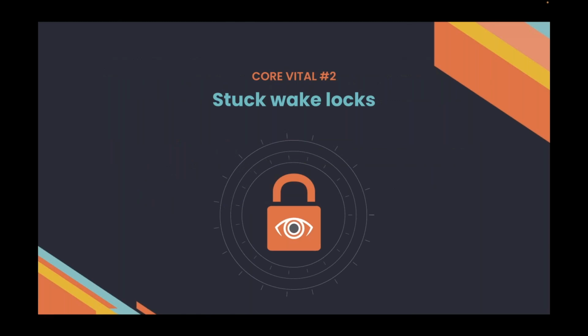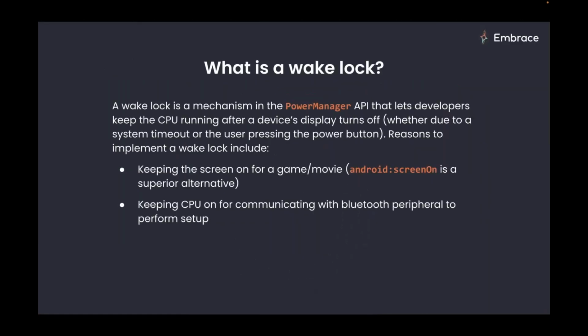So let's move on to core vital number 2, stuck wake lock. But first off, what is a wake lock? If you've used the PowerManager API before, then basically this is a mechanism where you can keep the CPU in an intensive mode after a device's display turns off. There are a couple of reasons why you might want to do this, but I imagine for most applications this won't apply.